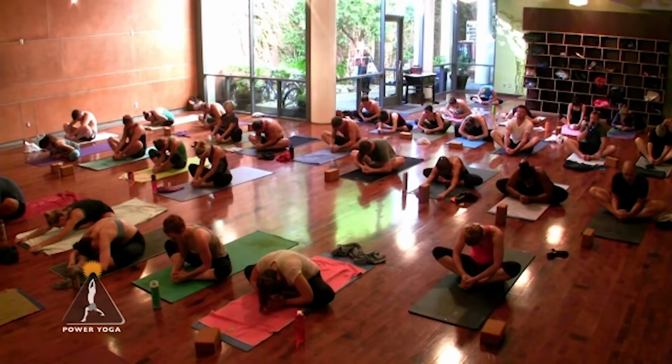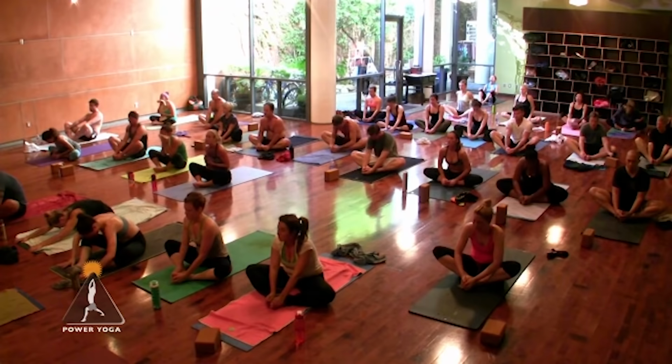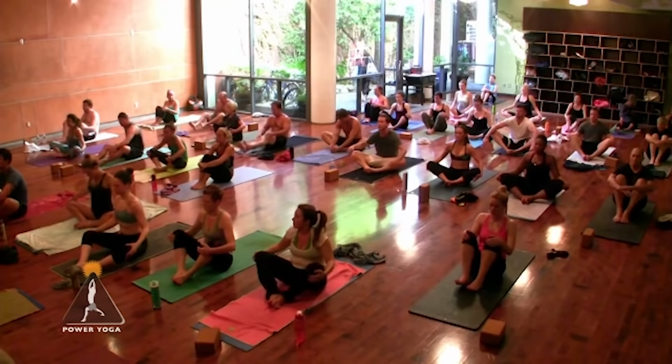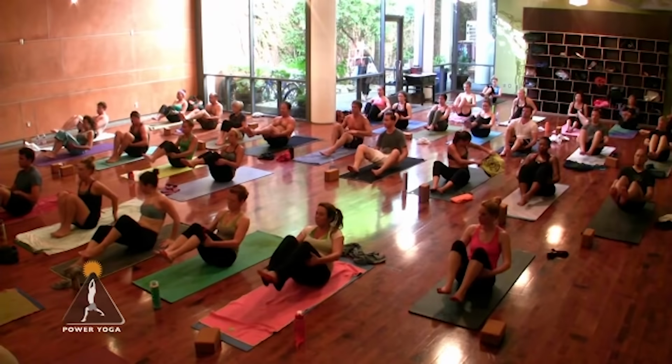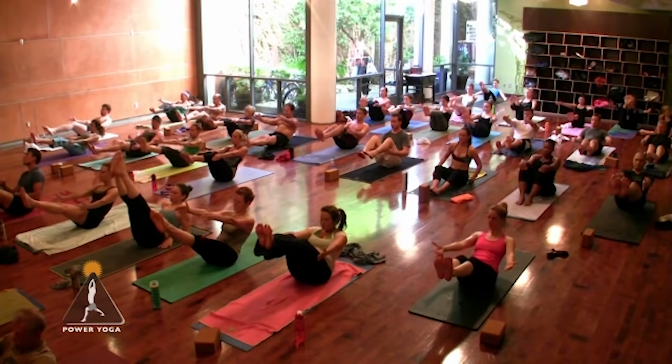Good. From here, slowly ease your way all the way up to seated. Bring the hands to the outer knees. And then just close the knees together like you're closing up a big book. Grab your hamstrings, the backs of the legs, and just float your shins off the mat. Take your arms, extend them forward, take your legs, extend them out as you come into bow pose.